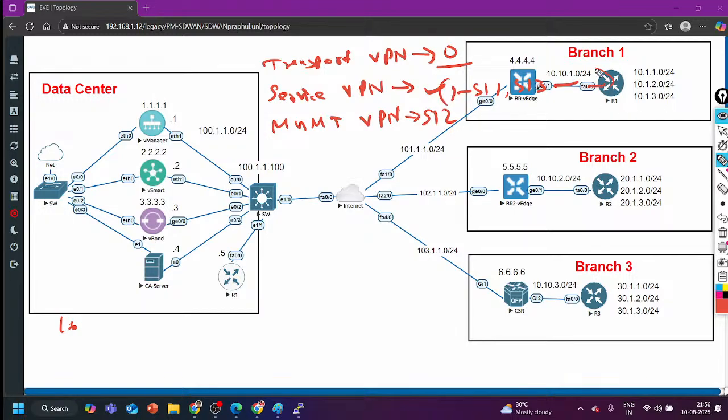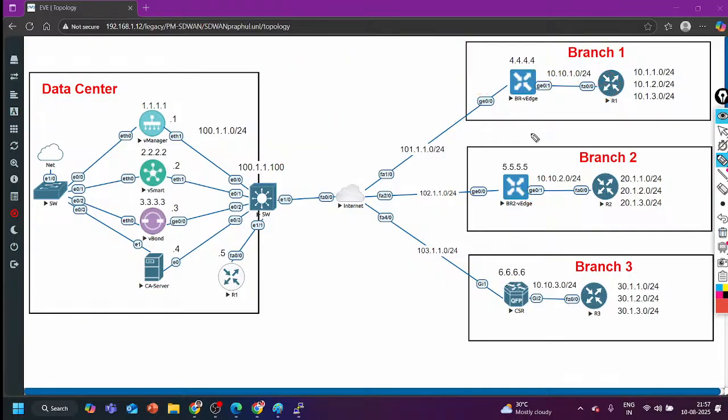These all are my service VPNs. So I can put these interfaces in VPN 10 or VPN 1 or VPN 5, VPN 100, VPN 400, VPN 600, in any service VPN. This is about the interfaces.